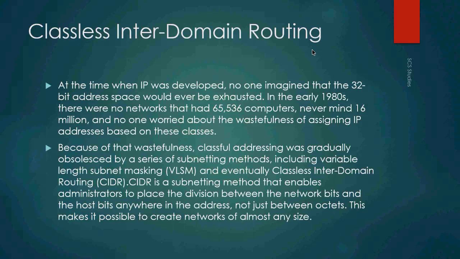So CIDR is basically a subnetting method that enables the administrator to place the division between the network bits and the host bits anywhere in the address, not just on the class boundaries. This makes it possible to create networks of almost any size. So this is the actual benefit of why CIDR or VLSM was introduced.